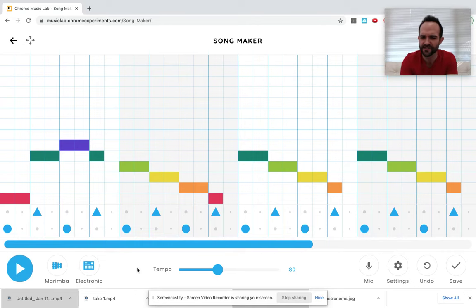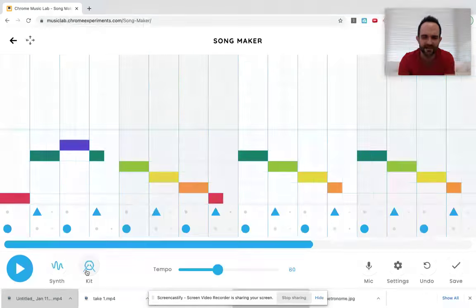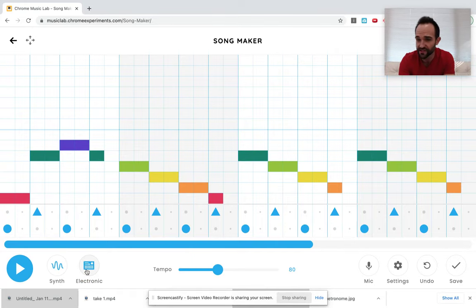Now, here's some other things you can mess with. You can change the sounds if you want the sounds that you use to be different. Right now it's on marimba, which is like a big, big xylophone, and it has electronic drums. Now, let's change marimba to another favorite of mine, which is synth, for a modern video game kind of sound. I like a lot of the other drum sounds, but my favorite one is actually the electronic ones that it comes with. So let's hear what this sounds like. Oh, cool. Very 80s or 8-bit video game kind of feel.